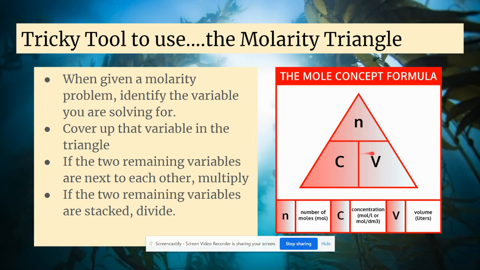If I want to find concentration, I use the formula as I gave you on the previous slide, moles divided by volume. So if you don't want to rearrange and isolate the variable every single time, it's just an easy trick to use in order to calculate whatever variable you need for the concentration formula.